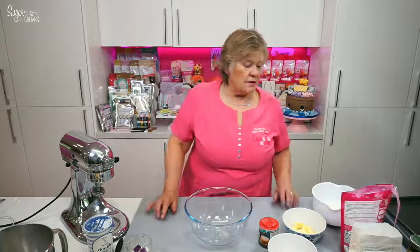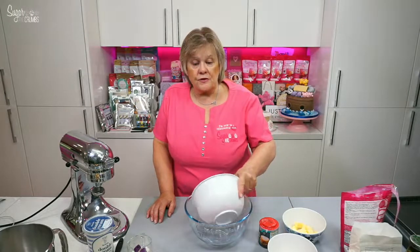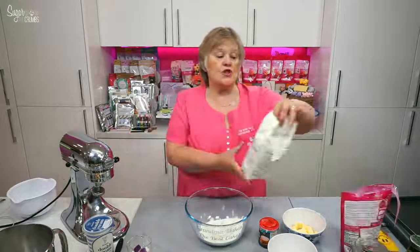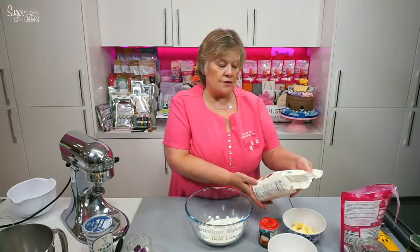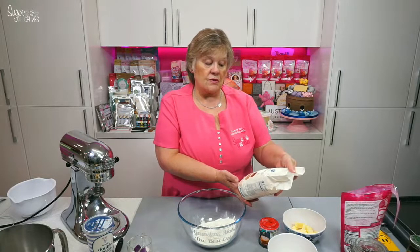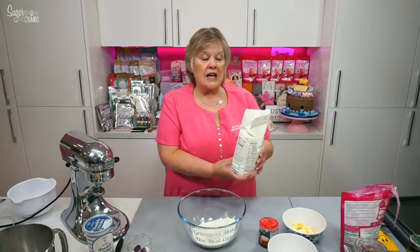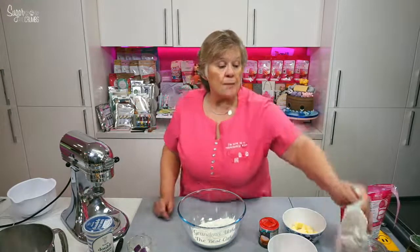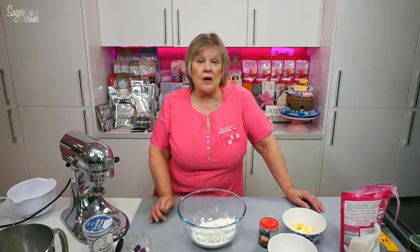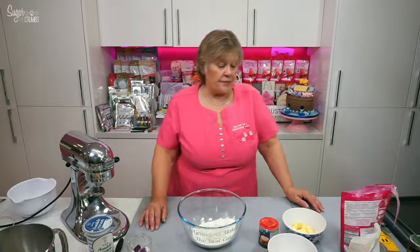Into my bowl, I'm going to put 250 grams of gluten-free self-raising flour. Now, this is the one I use. You all know which one I use by now. I use the Duff Farm free from gluten, a gluten-free self-raising white flour. You can get that from your local supermarket, or the supermarket's own brand, or from the health shop under their brand. But you want to make sure you get the gluten-free self-raising flour.